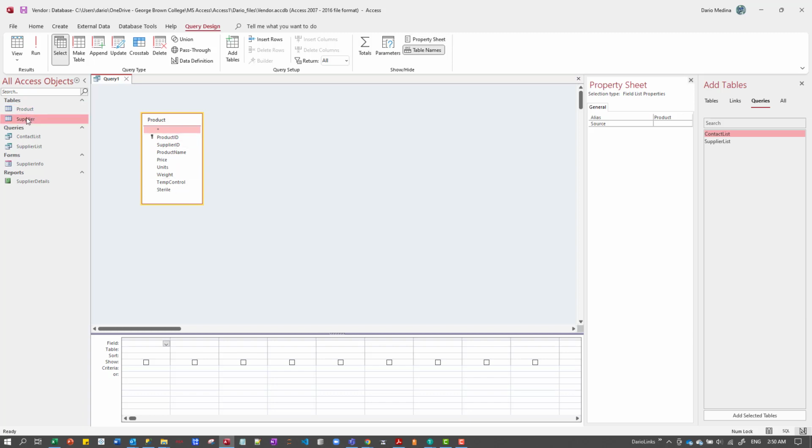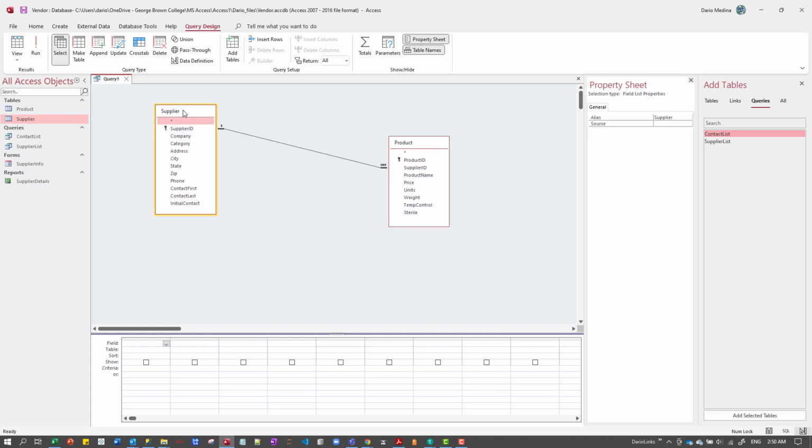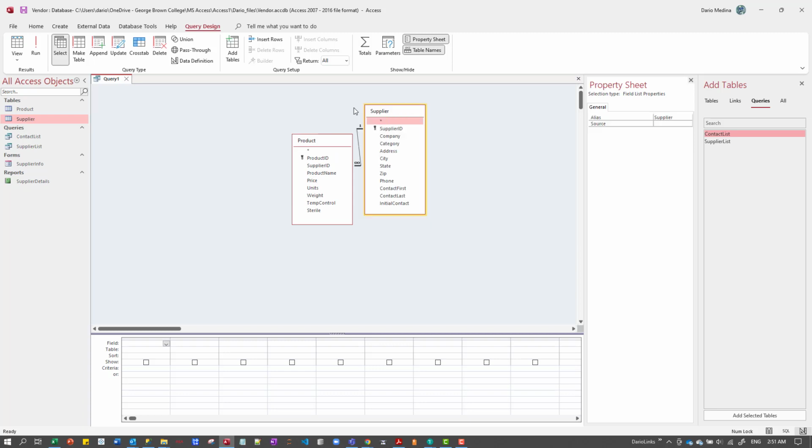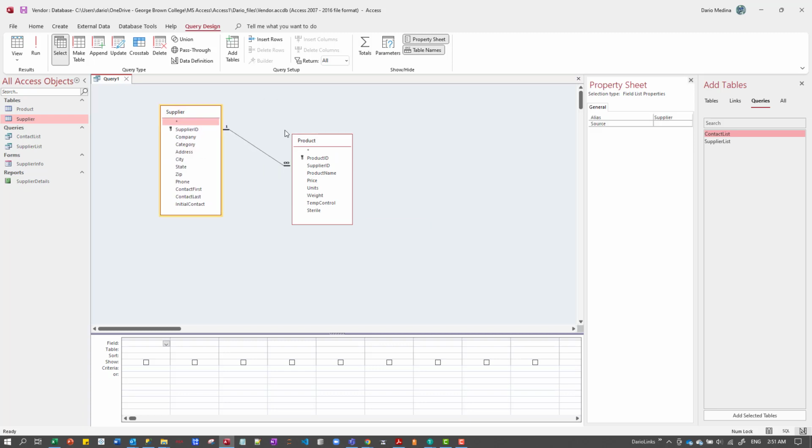That's the first one, and then I'll drag and drop the supplier table, and do the same operation so you can see all the fields. You can see that what I'm doing really doesn't matter in terms of which table is on which side. You can move this around, but that will not have any impact on the output of the query. I prefer to see the supplier first and then the product, just personal preference. But again, that will not have an impact on the final output of the query.